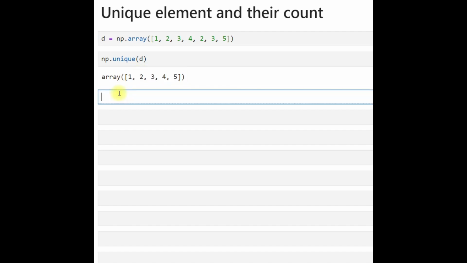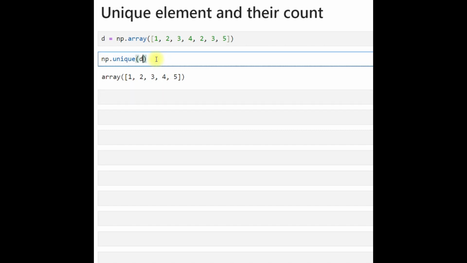Now if you also want to get the count of each and every element, how can you do it? You need to pass an extra argument here which says return_counts equal to True. If you pass this extra argument to the unique function, it will give you the count of each and every element.